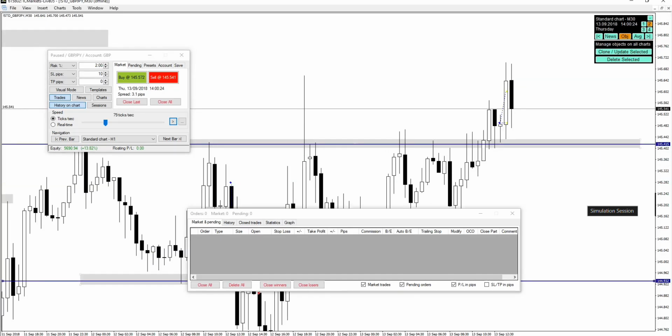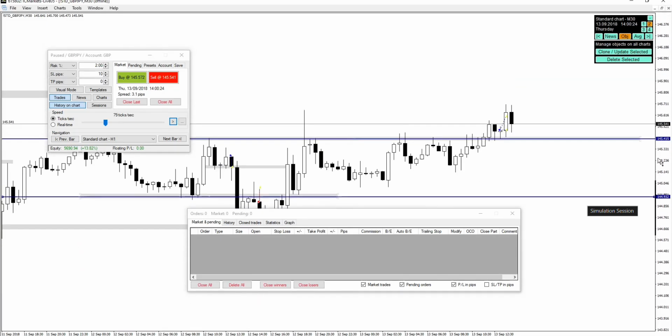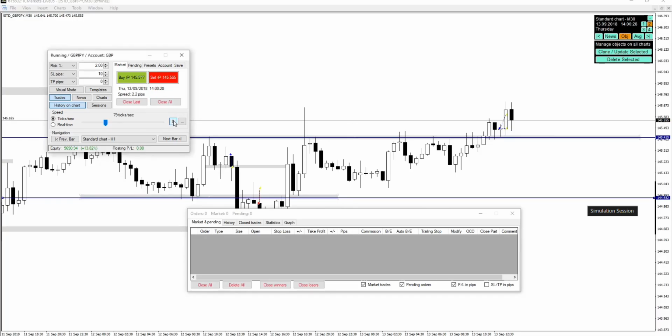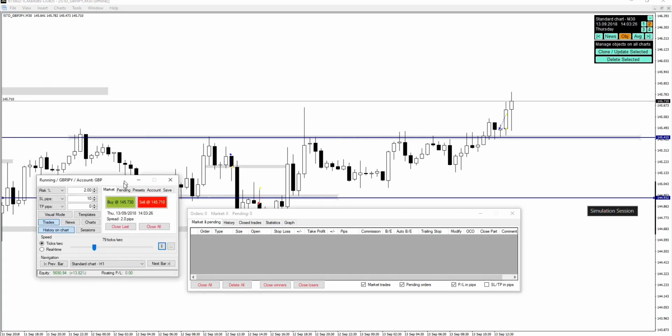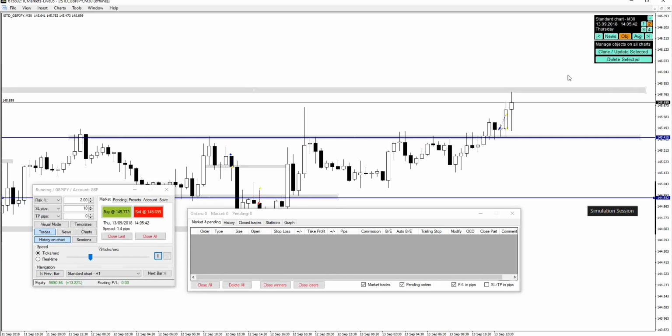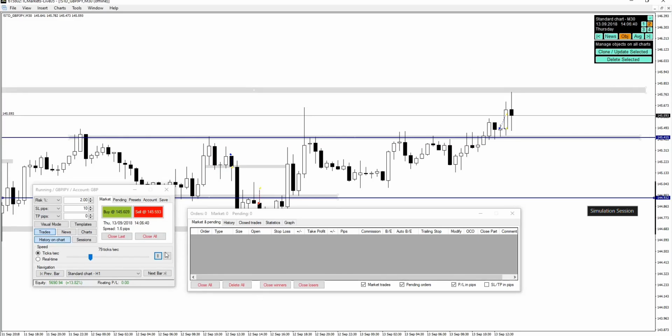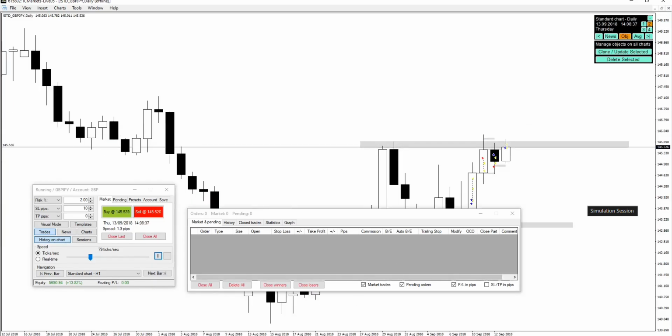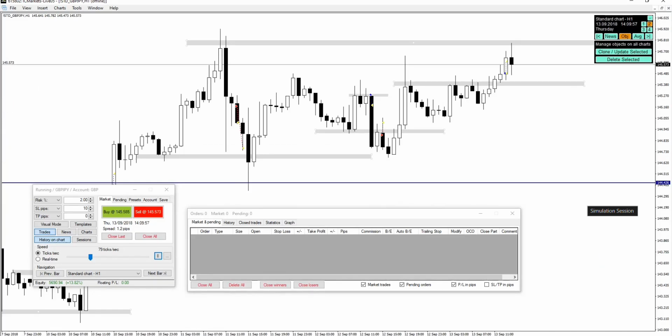Let's take a look at the 30-minute. The 30-minute is still intact. I still think it's bullish. I don't think it's bearish. I still think it's bullish here. We should continue moving bullish to this area. It's reached this area here. Let's take a look at the daily candle. The daily candle, I really think it's going to break up.